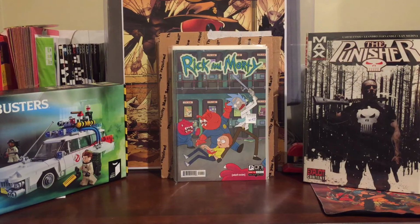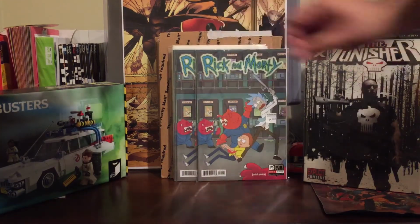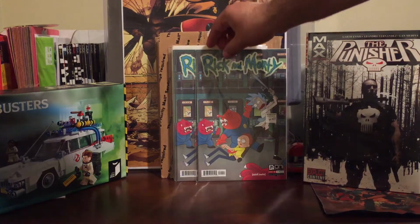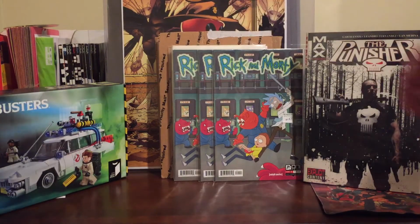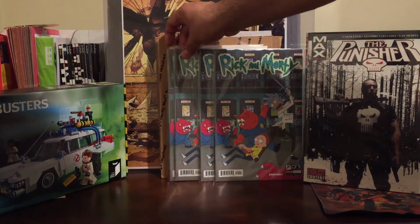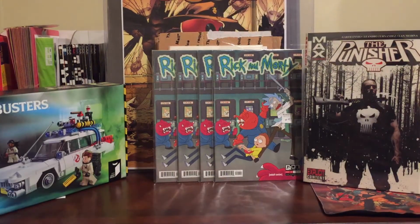And I was like, you know what, let me look further. And boom, found another one. And I keep looking. Bam, I pull out another one. And I keep digging. And bam. So these are all first prints. I paid $4.50 a piece. And I think currently they're still at about $24, $25 if I were to put them on eBay.